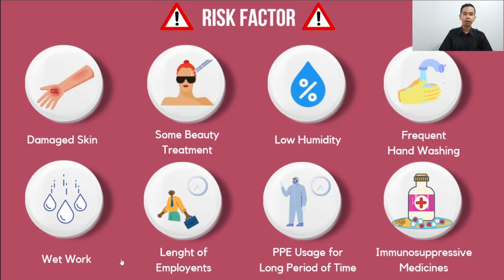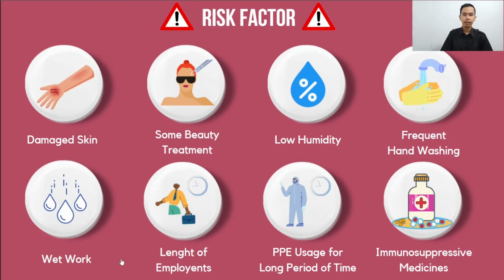Now we'll explain about the risk factors. There are some risk factors that can lead to skin changes when exposed to COVID-19. The first one is damaged skin. Damaged skin conditions like lacerations, scratching, needling, and pre-existing infection or illness of the skin may compromise the skin barrier's integrity, allowing the virus to spread through indirect contact.